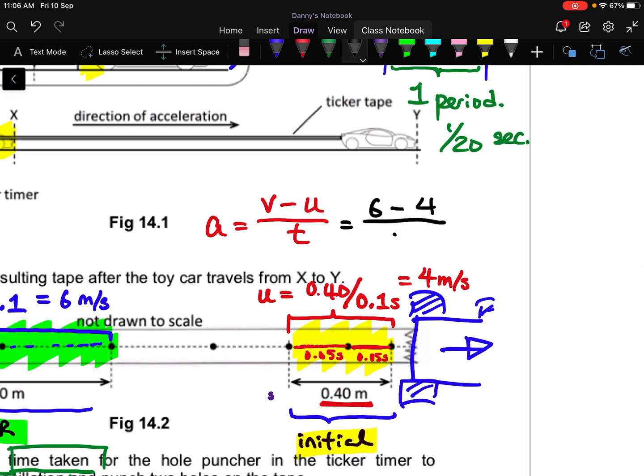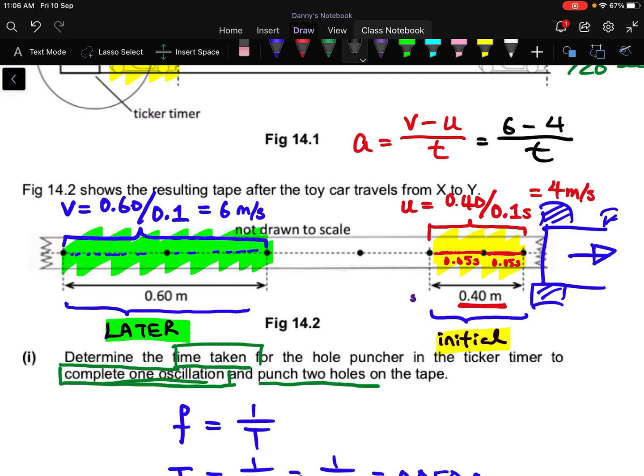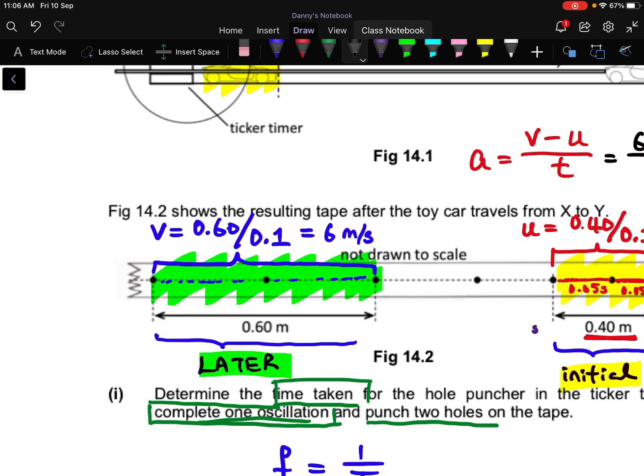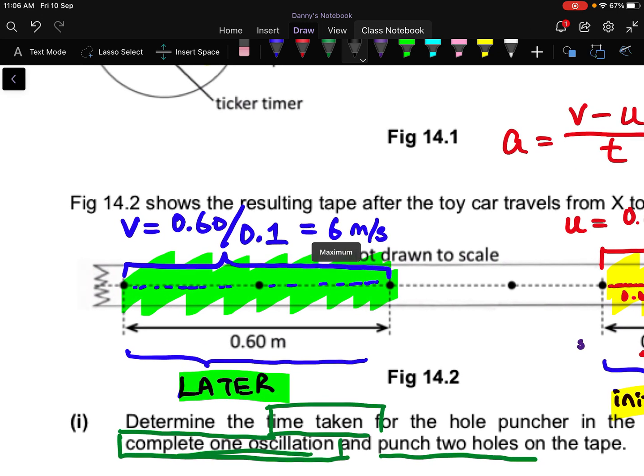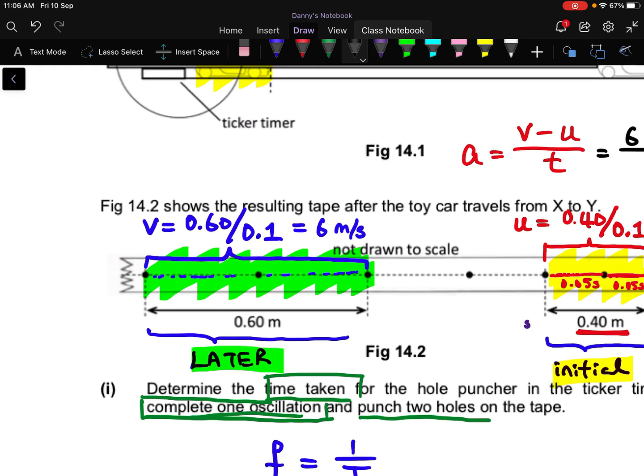So now my formula here would be 6 minus 4 over t. Now I still cannot solve this because I do not know the t. So how does the word estimate come from? So now if you look at this velocity, actually this velocity is not an instantaneous velocity, right? It is an average speed.